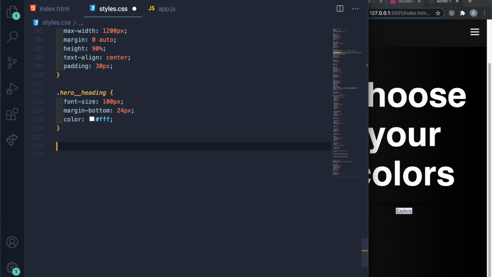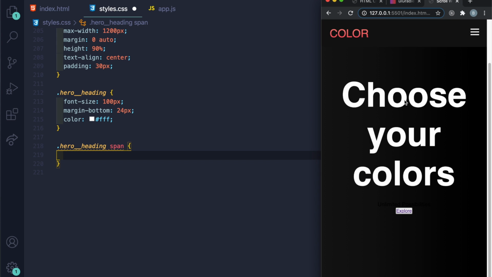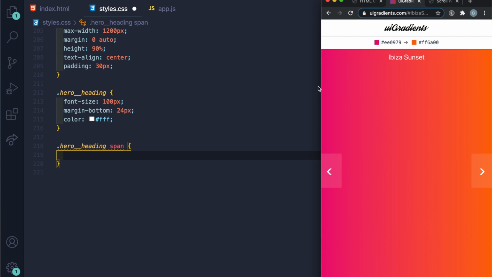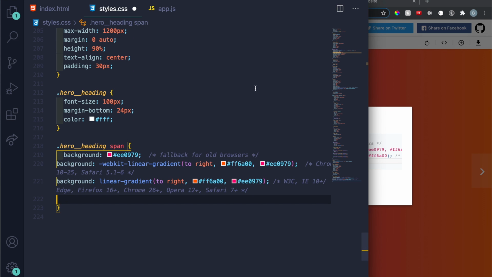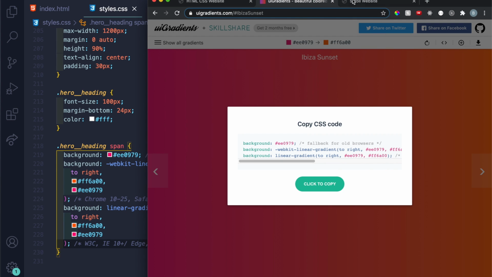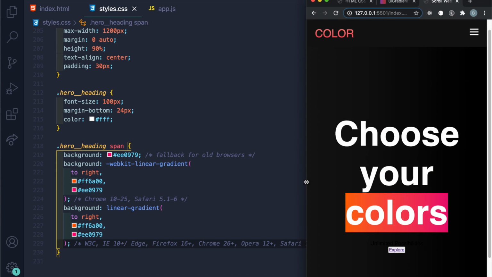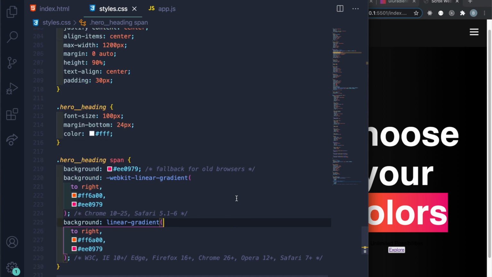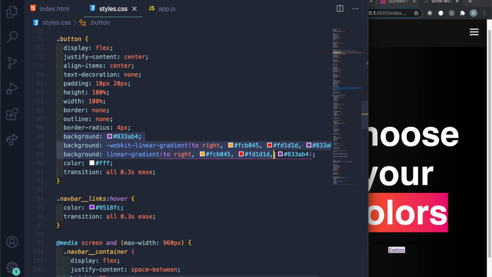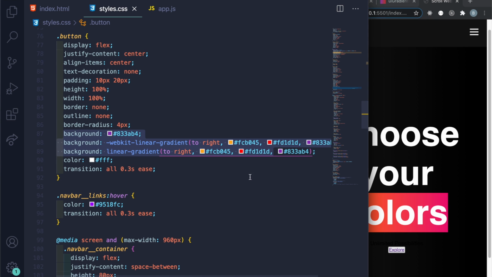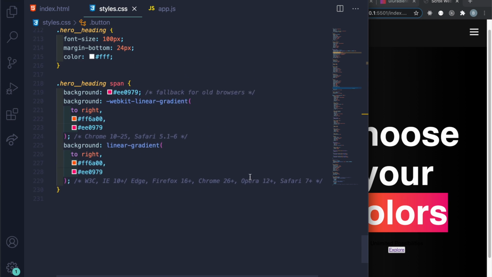And then for the hero span, let's just do .hero__heading space span curly brace. Essentially I got this from the same site I showed you, right? I just clicked on this Ibiza sunset and copied it, and this should work. I think it's a different one, but it's literally the same concept. You save it here, and then we go back, and you can see that the background now is like this. If you don't get this, you can go back to the top where we did it, copy the background 3 lines, delete the last 2 and change the hex codes to whatever matches mine. Or you don't even have to put a gradient. This is just preference here.